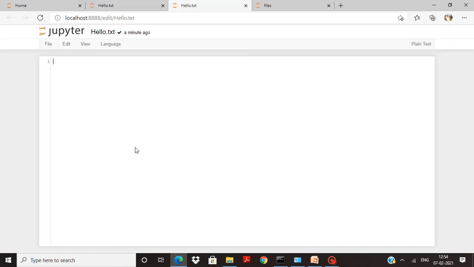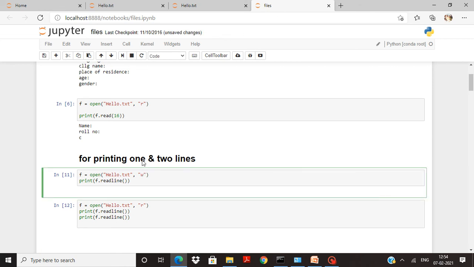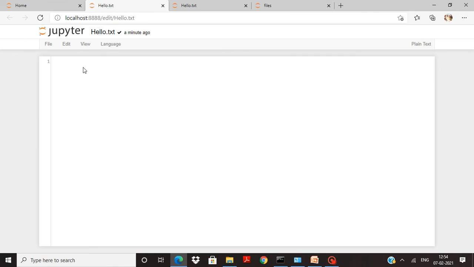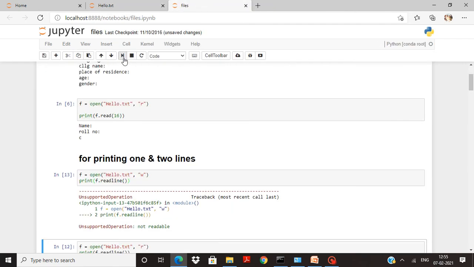What happened is that I had already opened this hello.txt in write mode. So if we are writing, the whole content inside the file will be removed because we are going to write a new file. So that is what happened. I will show you once more. If I am giving write mode and I am writing HAI hi, okay, then I am saving this one. I'm just closing this one. If I execute this, it will give an error because it is not readable.